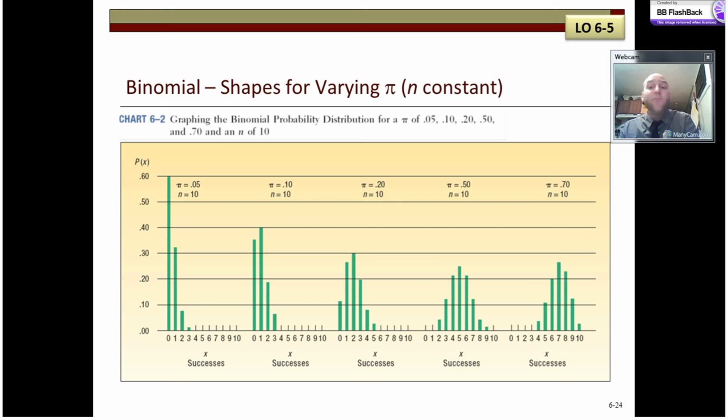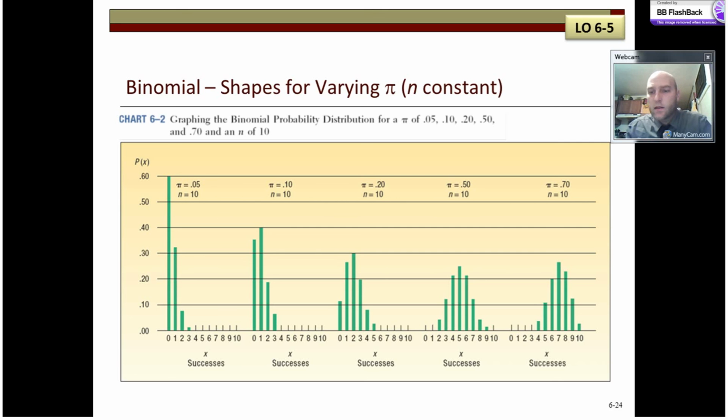We'll start over where pi equals 0.5 because that one's symmetrical. And the symmetry should make sense because we're talking about an equal probability for success or failure, no matter how we define each. One direction is the same as going in the other direction. So you can have symmetrical binomial probability distributions. Oftentimes, though, they aren't. They might look kind of normal, like the one on the far right here, where the probability of success is 0.7.